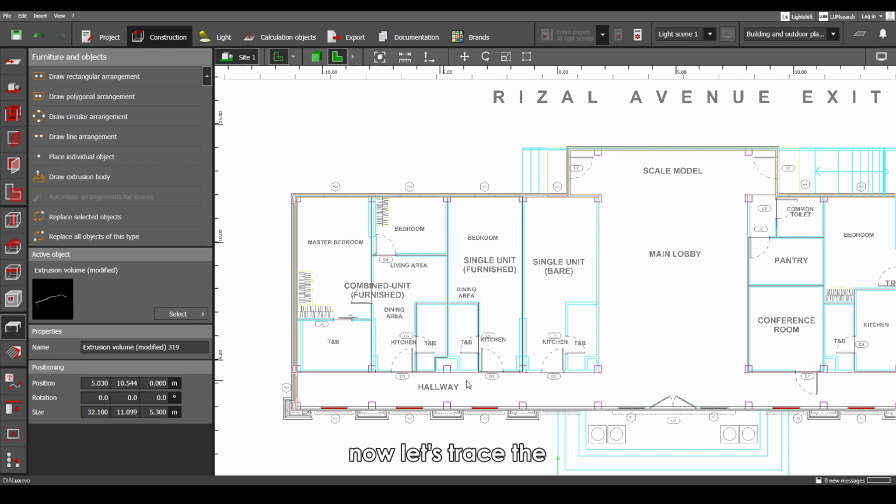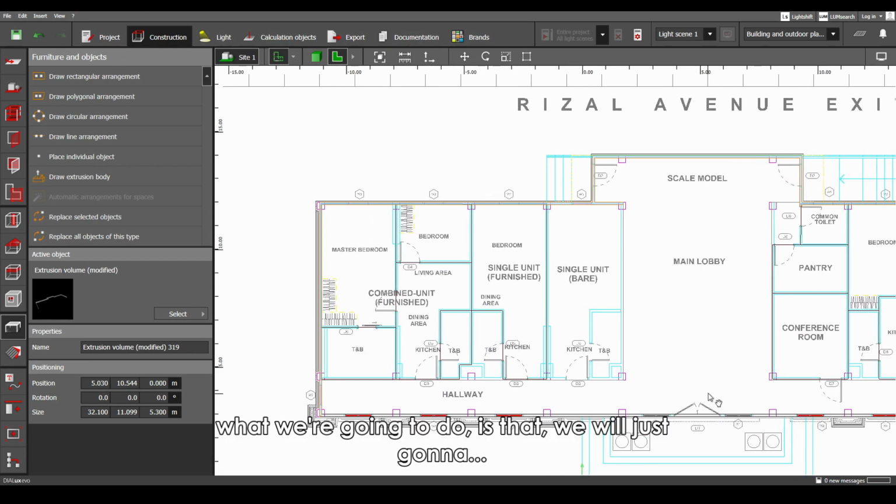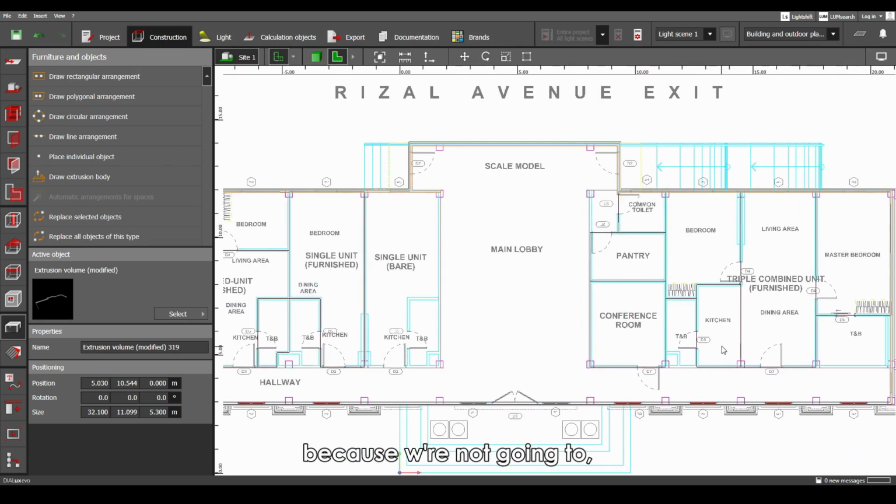Now let's trace the interior walls, but what we're going to do is just create a box onto this, because we're not going to show the interior.